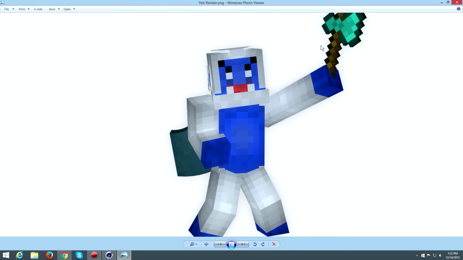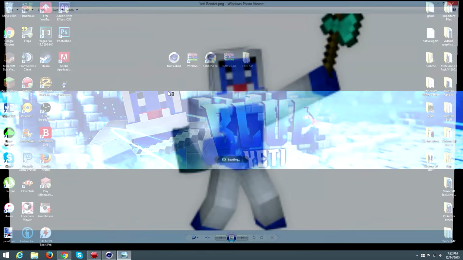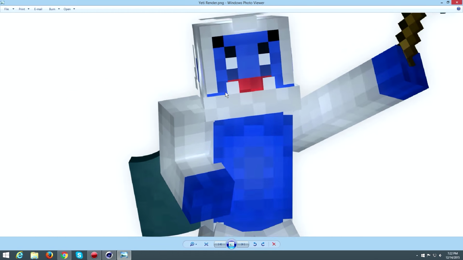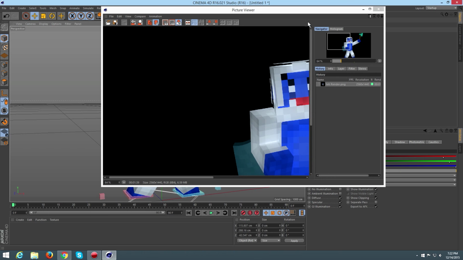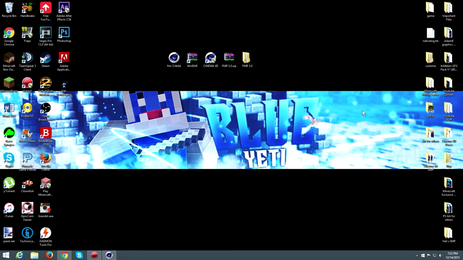So this is the final piece. This is what you will get. So I guess the settings that I just showed you are actually the best settings. I might make those my new settings, honestly. I think I'm going to. So yeah, I'll have a download link for the settings down below. But what I would do before you actually close everything out is save the settings. I'll show you how to do that.